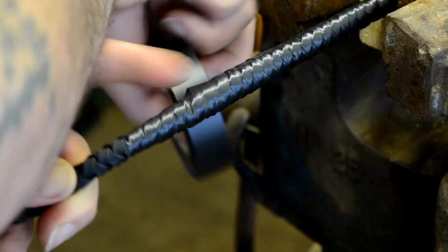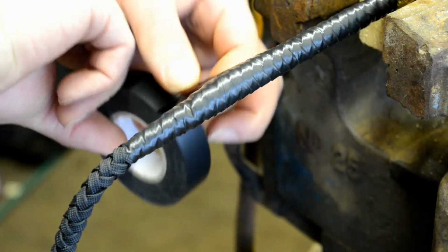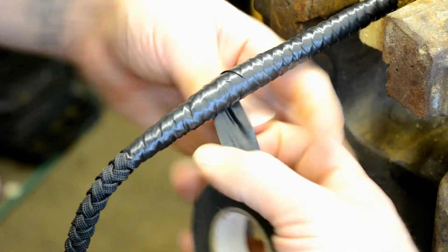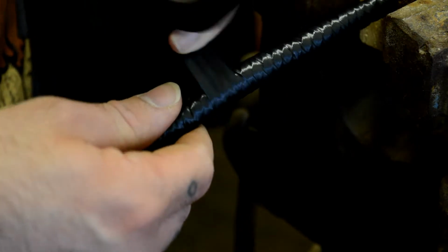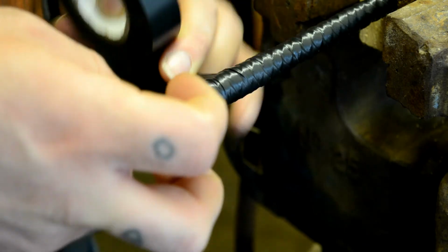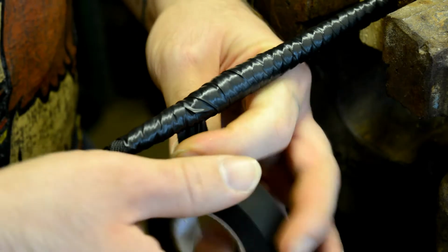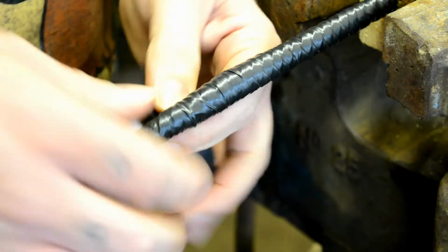Okay, and just go up and down it a couple of times. Instead of going up and down too many times, overlap quite a lot of the last layer you just put around, just so we can strengthen this, because that's going to be the point where it's going to have a lot of force, and also it's going to give it a bit more spring to it, I guess. That'll make it a bit more firm instead of just floppy.